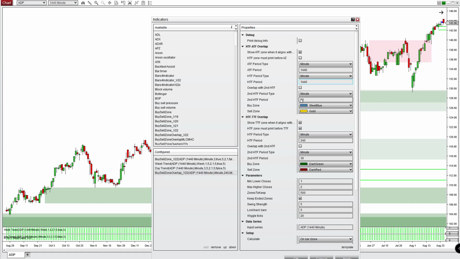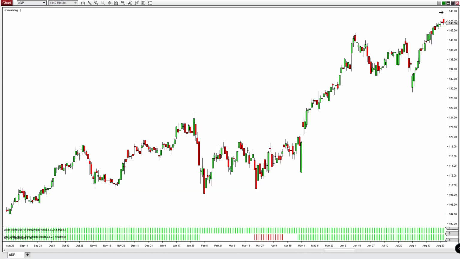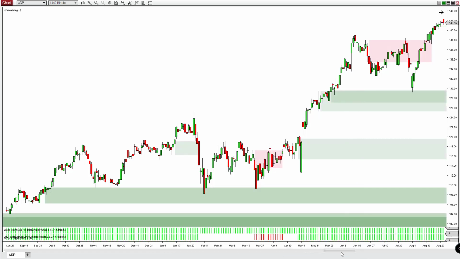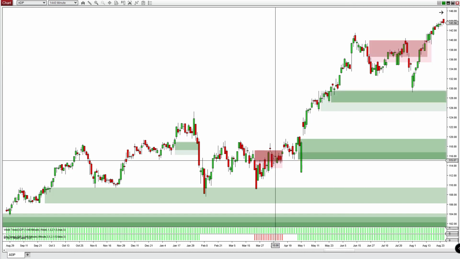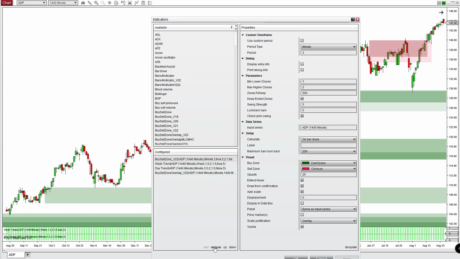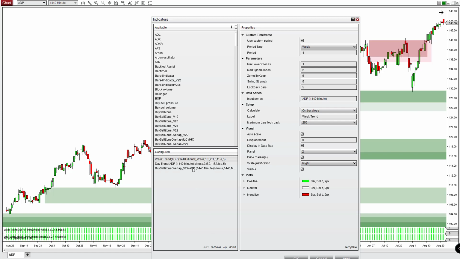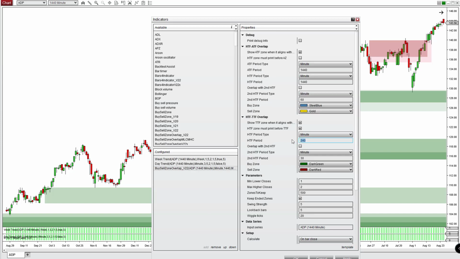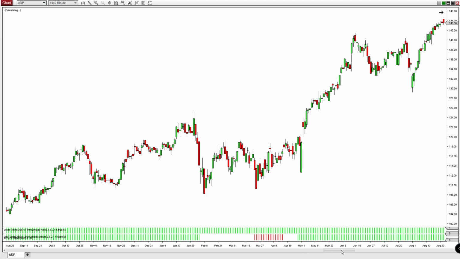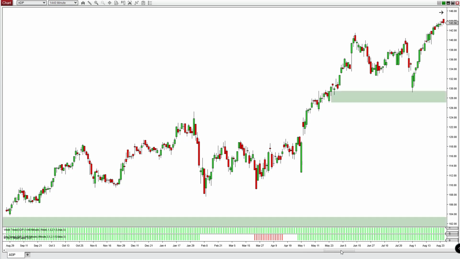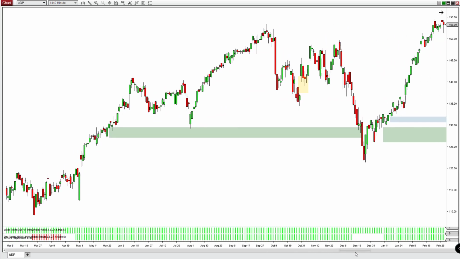So now we're only going to see areas where our daily buy sell zones overlap with our, hold on, let me get rid of our buy sell zones. It's going to show us where areas overlap. Let me set this to 1440. Set this to 0. All right, so this is going to be one clean chart that's going to show us our market structure as well as our momentum. And here we go.